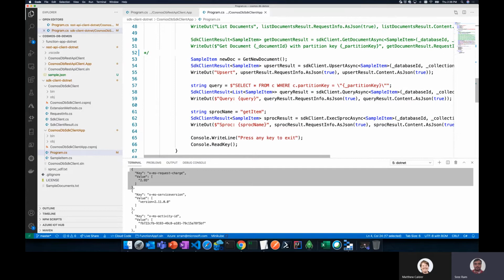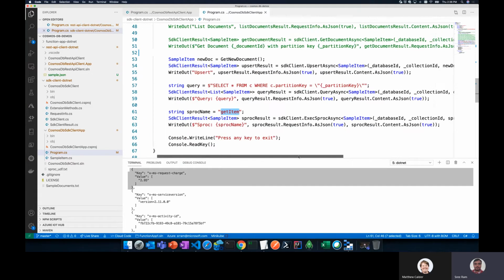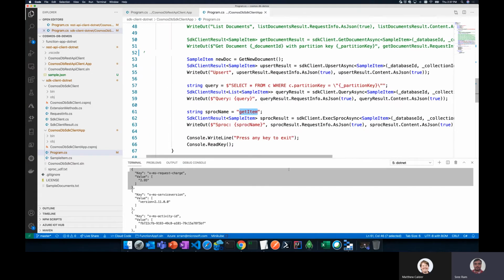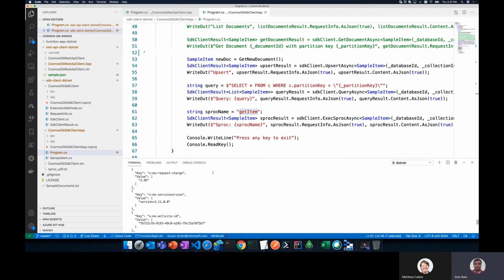In this, there is ExecuteStoredProcedureAsync, and we are executing getItem, as I have shown. Once I execute that, you write out the result in a very simple way, and it will calculate the upcharge. That's what we thought we'd do.